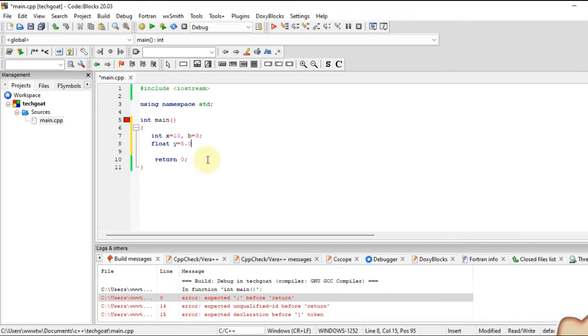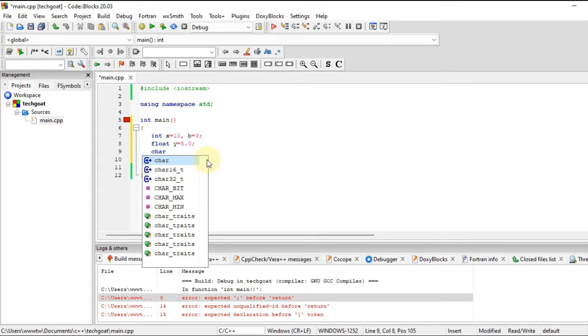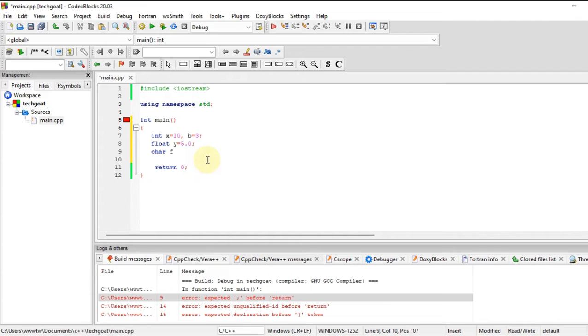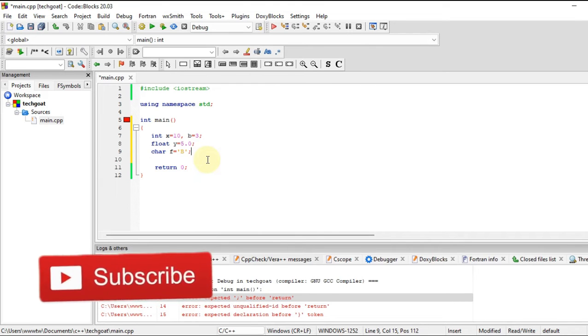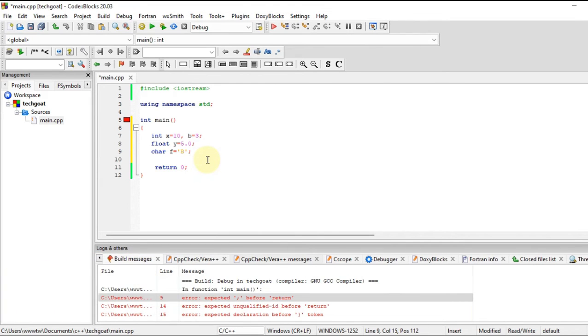And for character, f is equal to b. So b is a character. Put this in mind: if you are assigning digits to a variable, you have to know the variable type before you assign it.